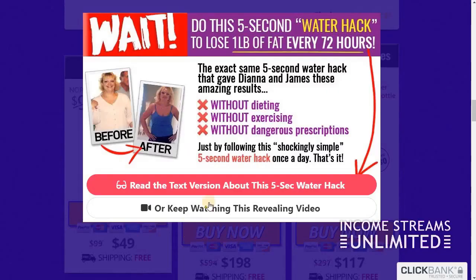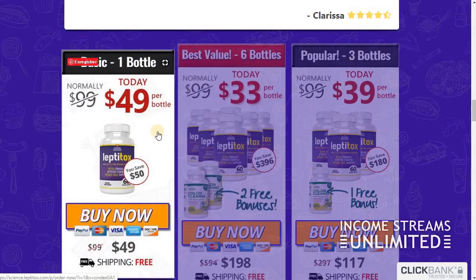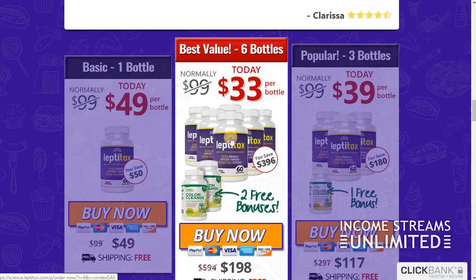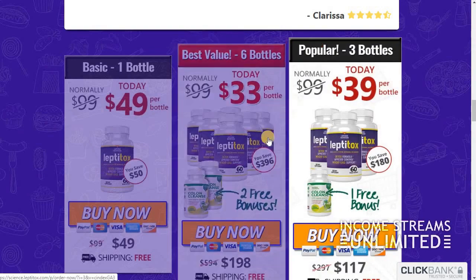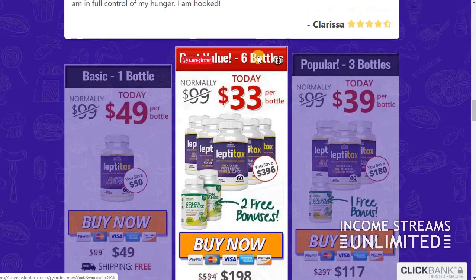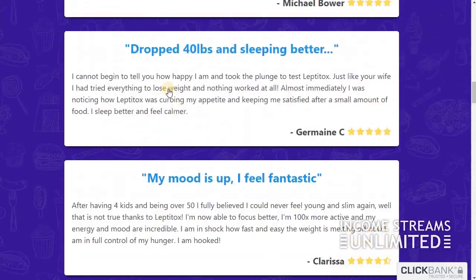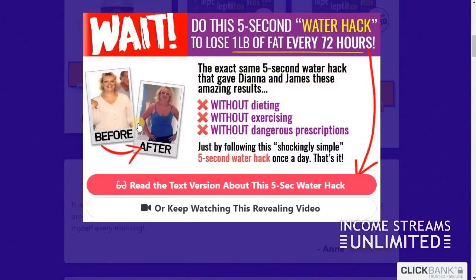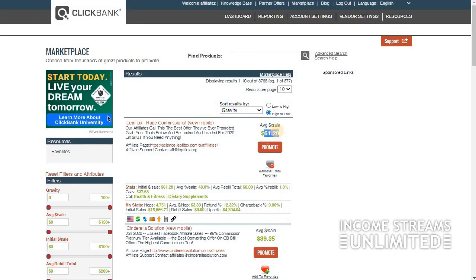But since there are upsells, once they buy the least expensive package, they will be offered to upgrade to a more expensive package, and so on and so forth. So if they buy a more expensive package, you will get the initial sale of $24.50, and then half of the next package they are offered if they buy. That's why your commission can be higher than $24, but on average, people are making $61 per sale.